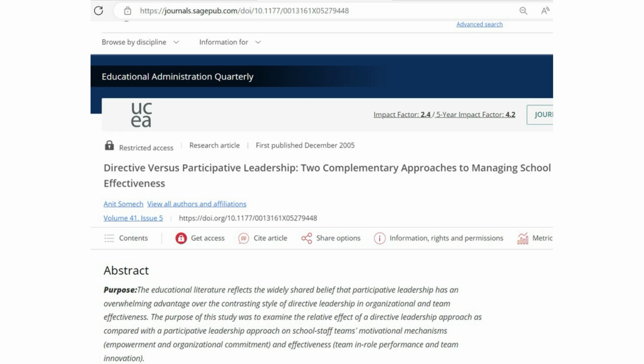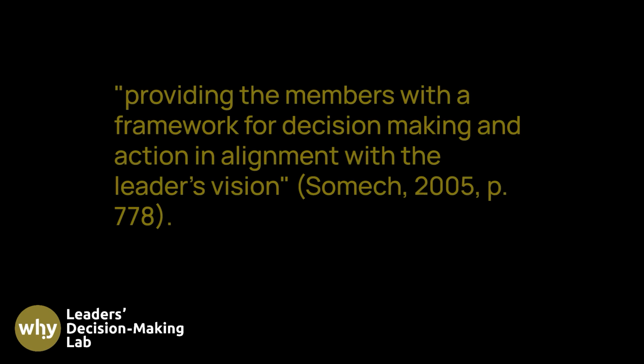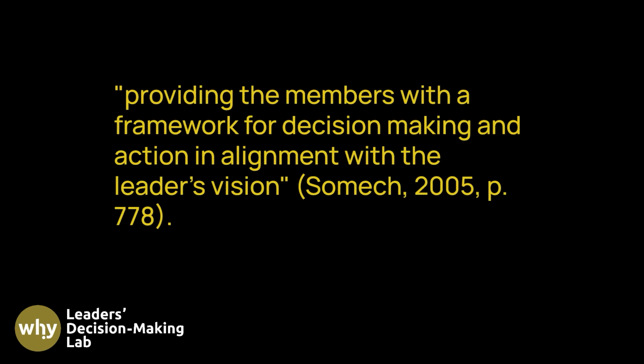In the article titled Directive versus Participative Leadership, Two Complementary Approaches to Managing School Effectiveness, published in Educational Administration Quarterly, which is a top-tier research journal in the field of educational leadership and administration, the author, Sommer, defined participative leadership as providing the members with a framework for decision-making and action in alignment with the leader's vision. And this is the theoretical definition of participative leadership.